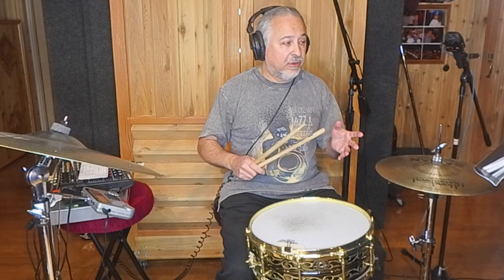The ultimate challenge, though, is to do some different stickings besides right, left, right, left, right, left. And to do that, I use paradiddles. That's the perfect sticking, two rights and a double, right, left, right, right, and then left, right, left, left, as you all know, and I should know. So we'll try that just over this particular ostinato. One, two, ready, and.